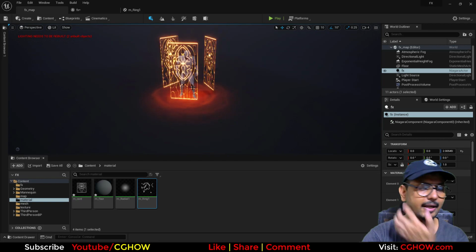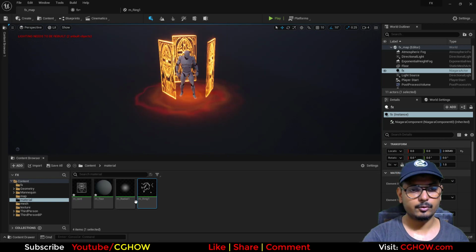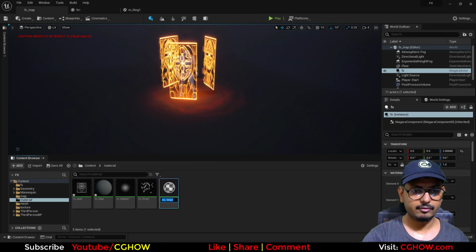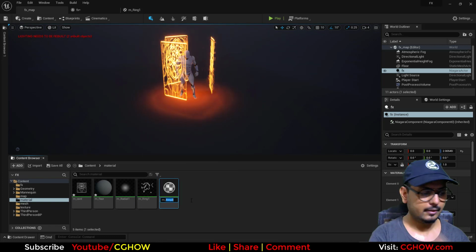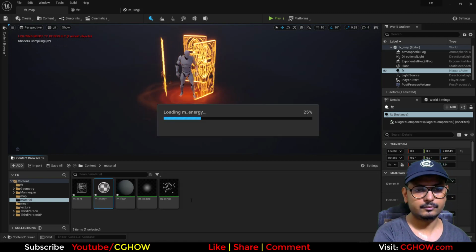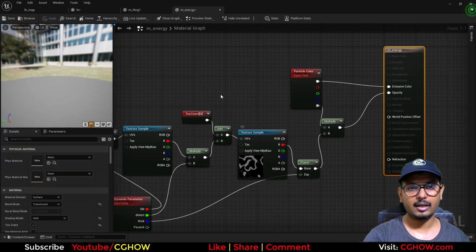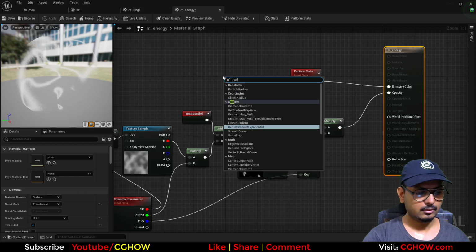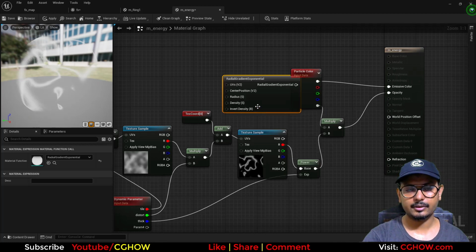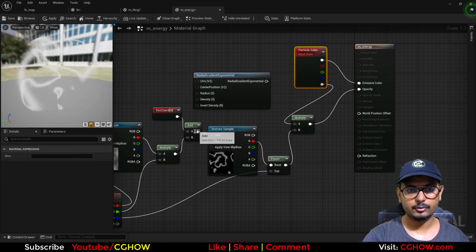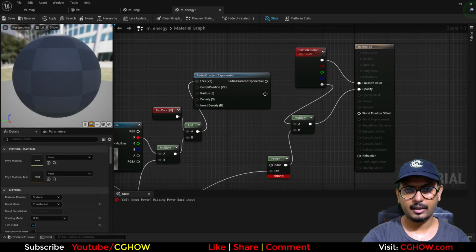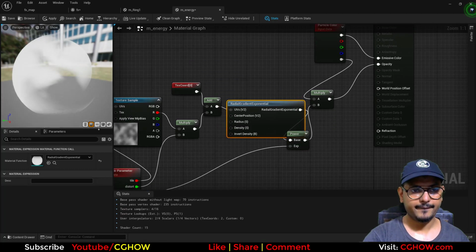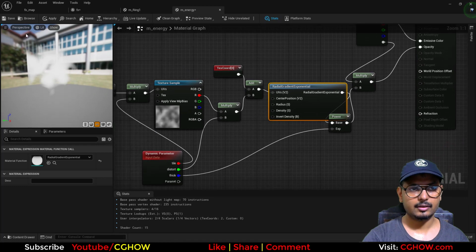and some distorted sprites are going up, so for that I will duplicate this ring again, and this will be my maybe energy, and instead of this ring I'll take the radial exponential, and I'll use this in this UV, and this will go here. Okay, and save this.